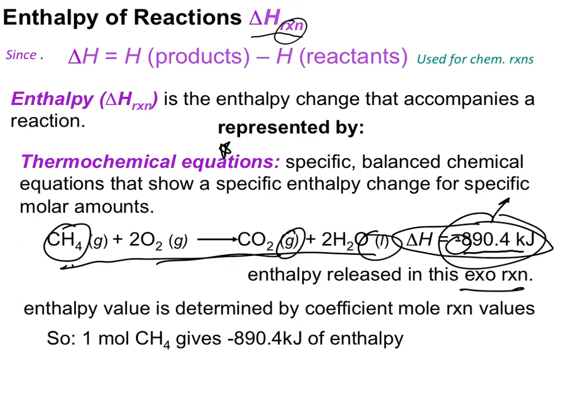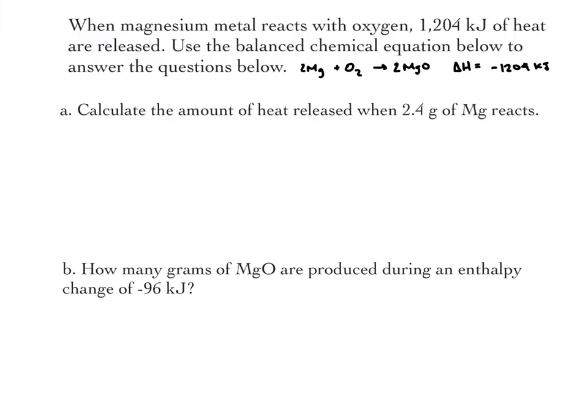Now if we were to adjust this reaction, increase the quantities or decrease the quantities, this enthalpy value would change correspondingly. And we'll discuss that in more detail a little later. What I want you to understand about this equation is that we will be coming back to it and using it in very specific ways. But for right now, we're just looking at this in a generic sense, in that the difference between products and reactants is what provides us this delta H value. So we're going to go ahead and look at these practice problems.